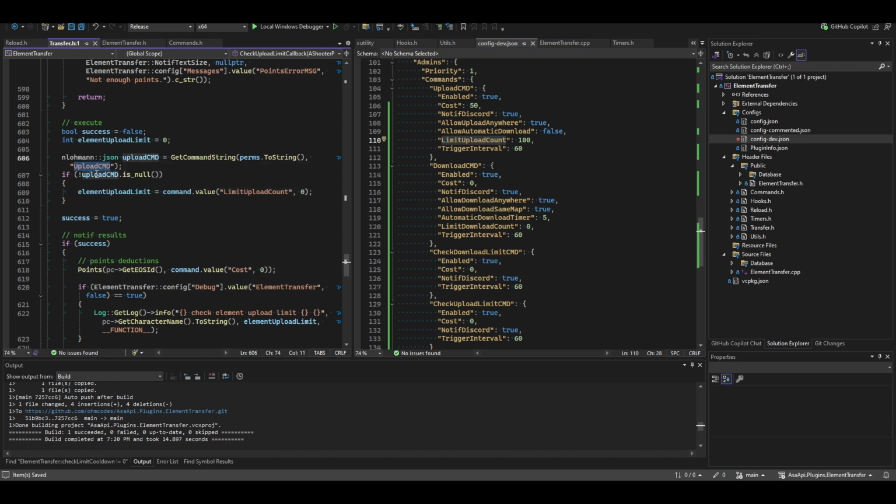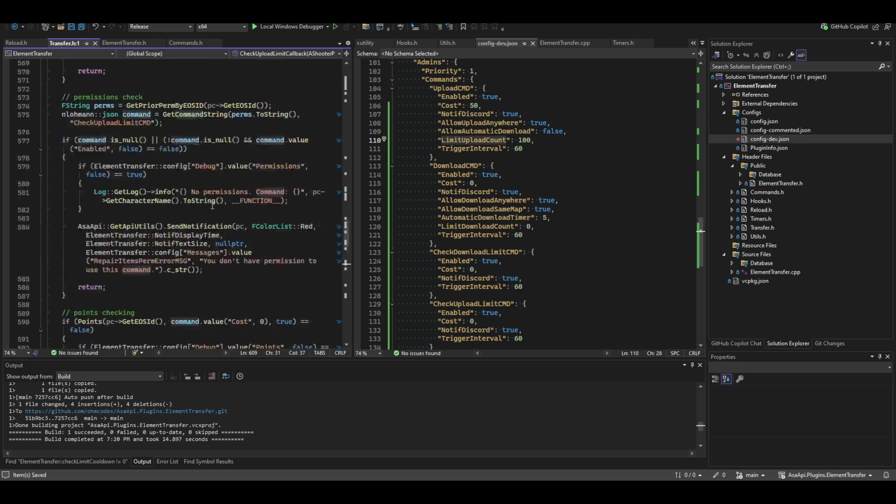JSON, command string perms, loads, command value. There's something wrong with this because the command is pointing to our command, which is this one, check upload limit right here, which is getting here, right?